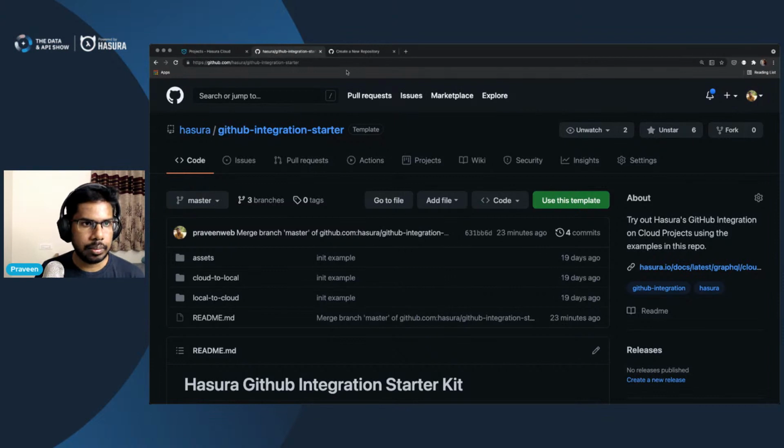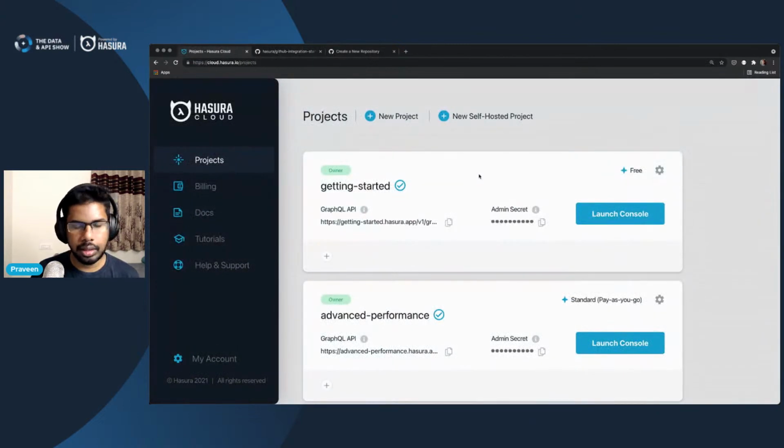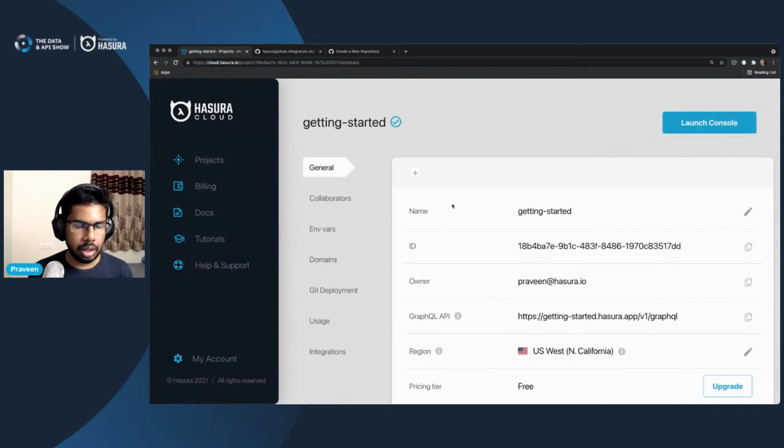There are multiple use cases for this. Assuming you have a cloud project, you typically start developing on, let's say, Hasura Cloud. You created some tables. Now you have some migrations and metadata that you need to port to your local setup, right? So that's one use case. The other use case is you actually started with your OSS image on your local dev, and then you want to now move to staging or production on Hasura Cloud, and you want to continue developing locally and keep pushing changes to your staging or production environment.